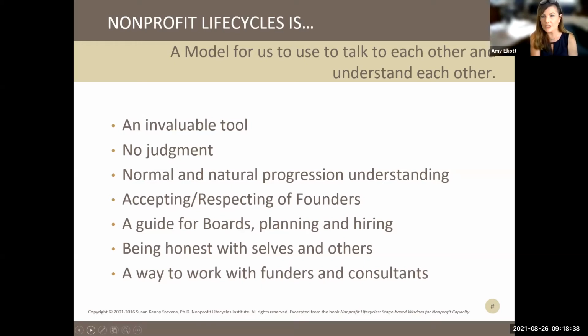Just because an organization is in startup, or maybe is in turnaround, or maybe is in decline, when we start to look at the stages, there's no judgment with that. It is just, you are where you are. And now that we know that, we can start to decide what the priorities are and what to do about it. Because we understand that there's a normal, natural progression that organizations go through. Just like humans, and that's what we call it, life cycles. Just like humans in our lifetime, we have stages that come naturally. So do organizations. And in this particular case, so do nonprofit organizations.